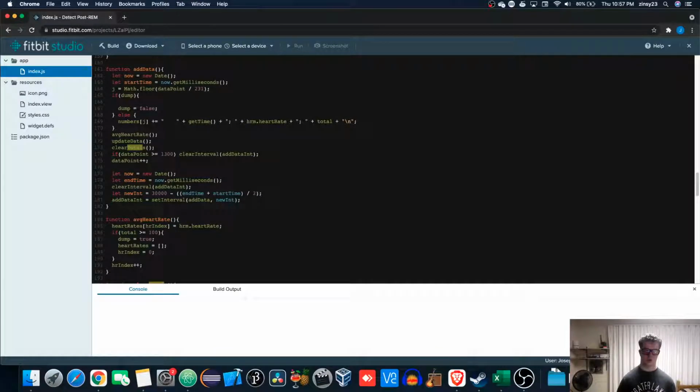So what will constitute dump becoming true? Oh, this. Okay, so I wanted to figure out the average at this point. I wanted to figure out the average in here probably.